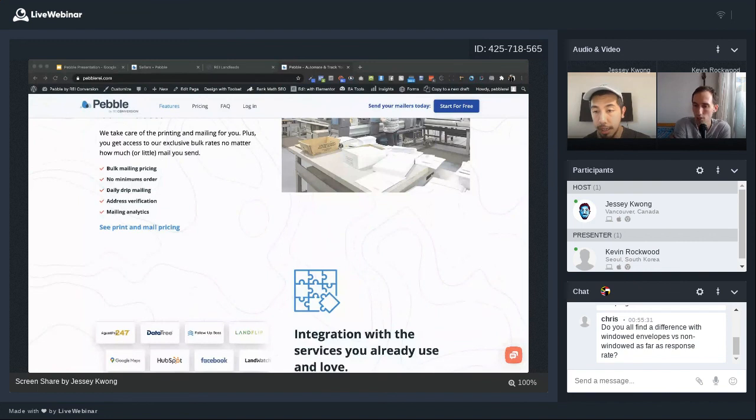Jen is asking, can you import properties that were purchased outside of mailers? So like if you just wanted to import a list of your current inventory. What I would suggest is just create a campaign and call it like my current inventory and just import your spreadsheet with all your existing properties, even if it's just like 10 or something. That'll just get those properties into Pebble, and then you can go and delete the campaign.